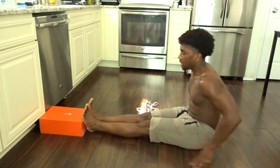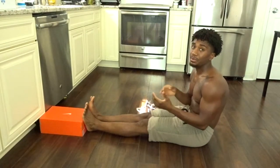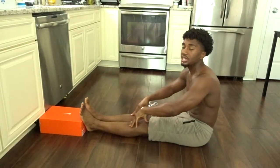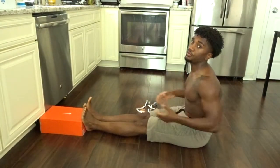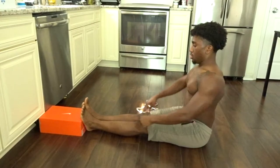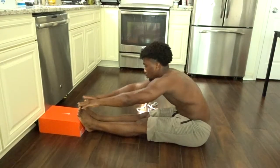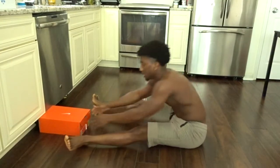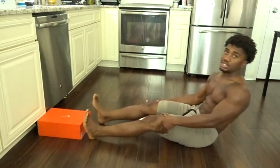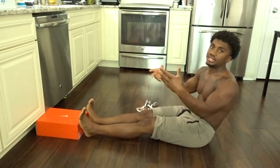Make sure your knees and legs are flat against the ground, actually pressed against the ground. The easiest way to perform this test is if you have a partner, especially if your legs don't stay flat, because your partner can help press them down. Then do a forward fold — breathe in, exhale, and stretch as far as you can, taking note of where you reach. I made a little divot in the box with my nail. Just casually stretching, I was able to reach the 6 inch mark, which is considered good.